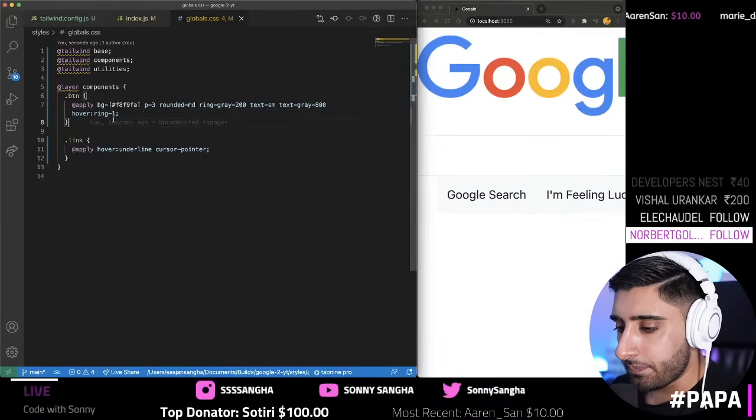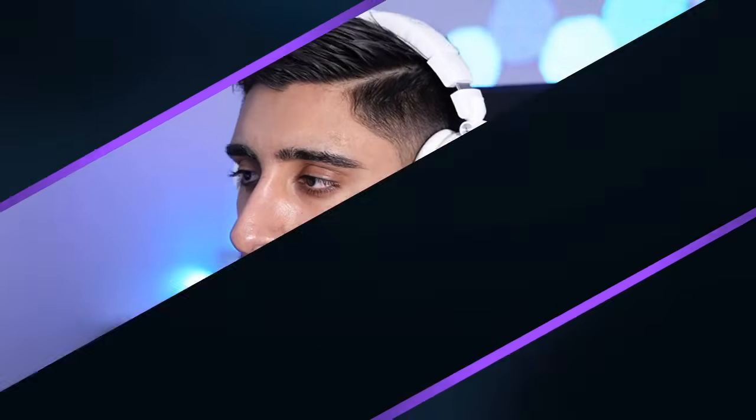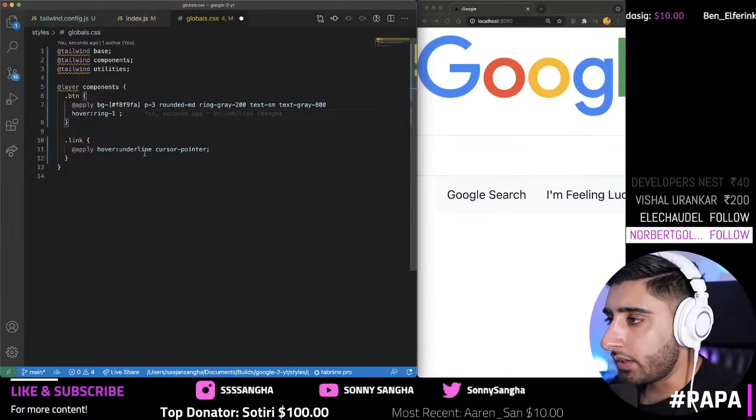And then what I'm going to do is go ahead. We will be using grid. Somebody asked, are we using grid? We will be using grid. I'll show you in a bit where we're going to be using grid. Just bear with me, okay? So we've got the hover happening here.